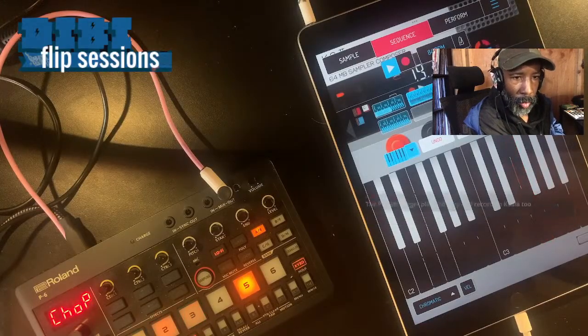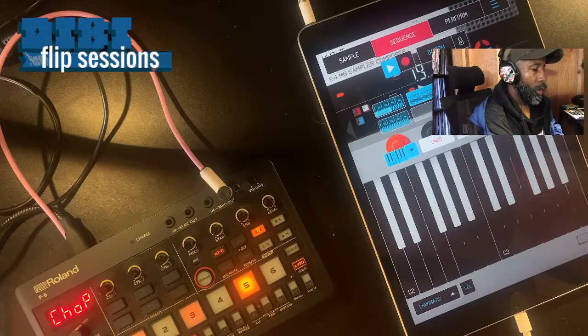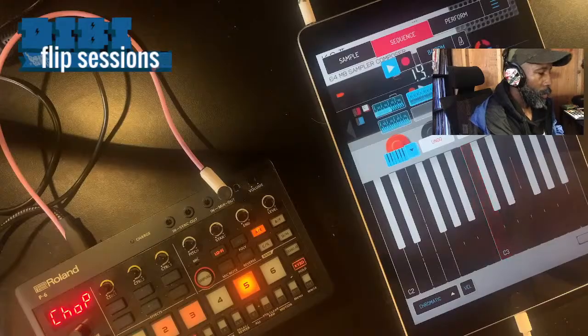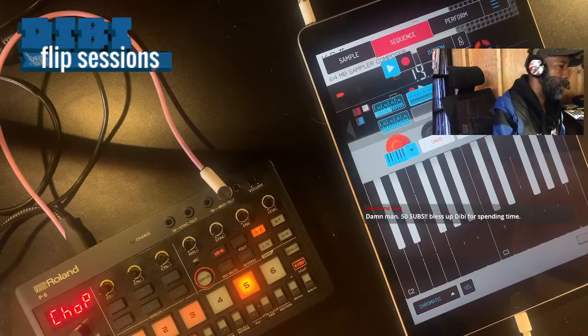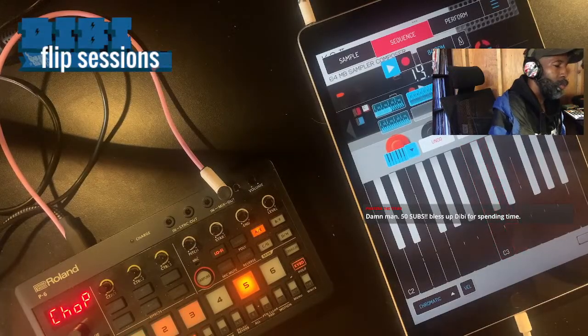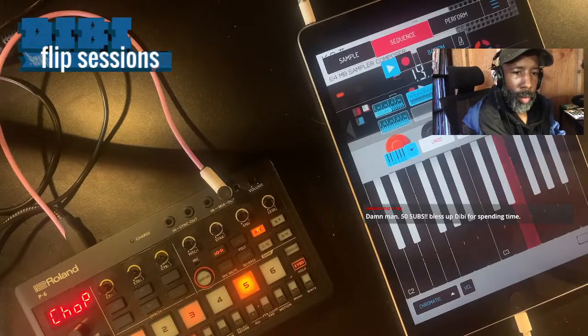The P6 will trigger play and stop and record on Koala 2. Yep. Oh shit. Yeah, if you set it up to do that, it definitely can.